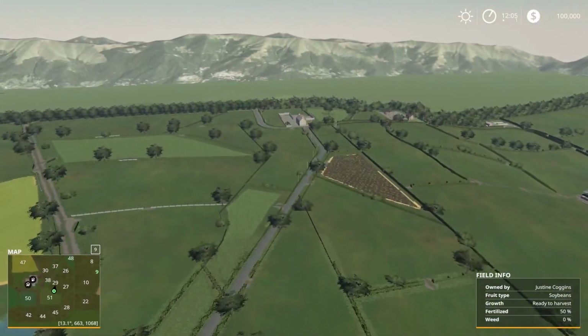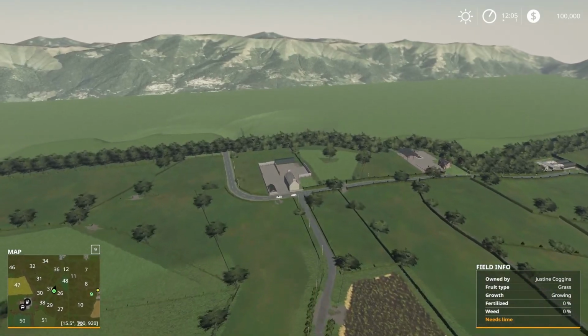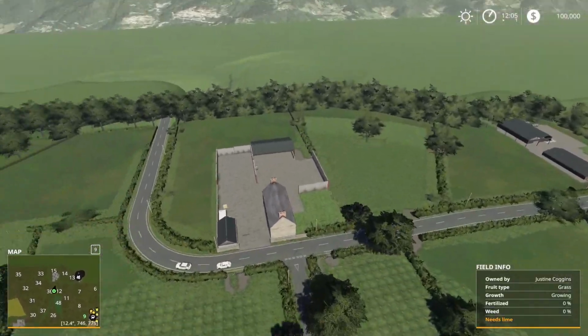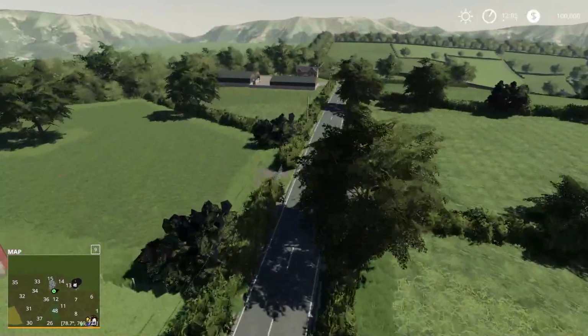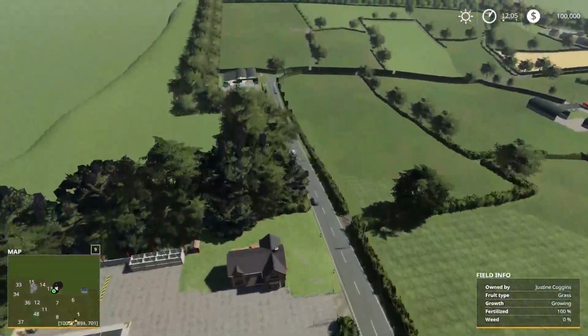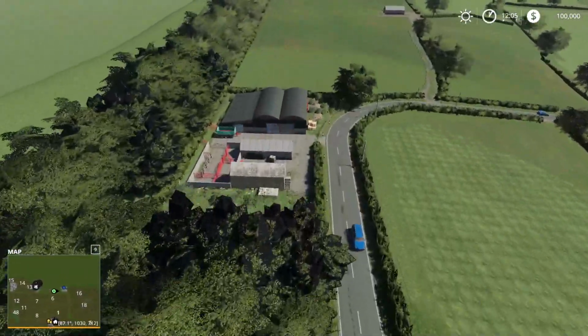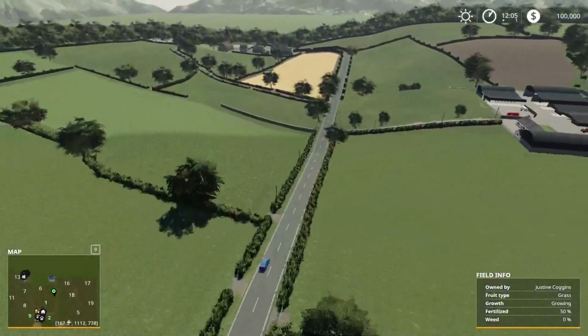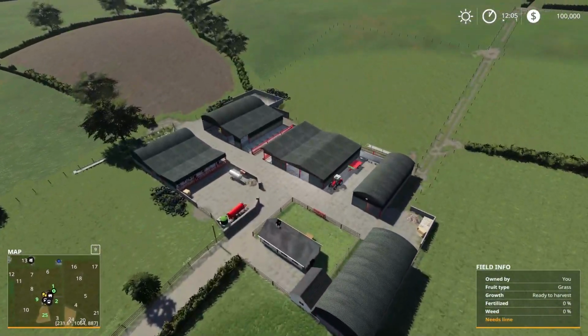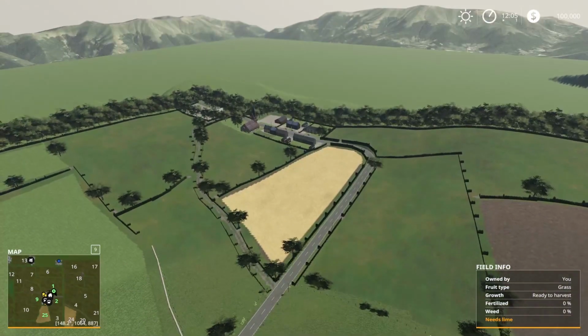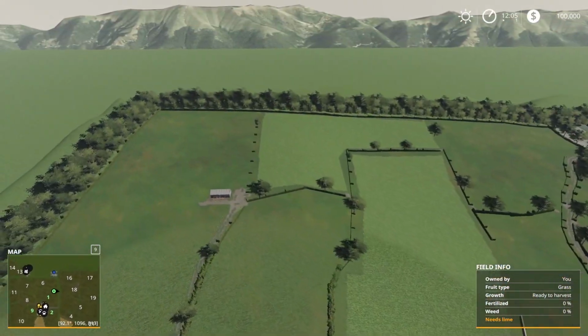Coming down here, again, up here at the top, actually, we'll just go back kind of how we went through. All of our sell points are packed in. There's a couple sheds here, but all of our sell points are packed in right over here. And as we head down, we have another little area with some sheds. But around here, we have the starting farm right here, so you can get a good aerial view of that, as well as the shop down there. But that, I mean, that's all of it.